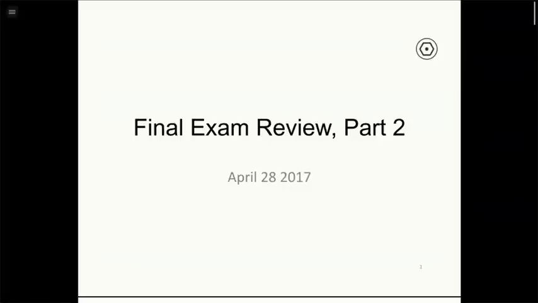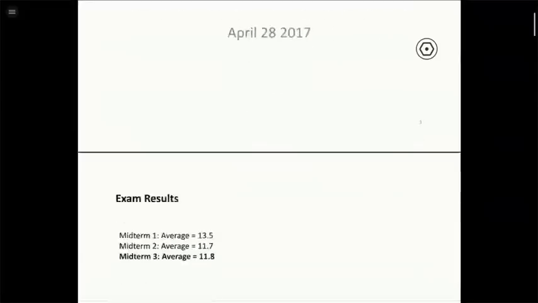First thing, maybe you're curious about how the exam went. You probably know your own results, but as a whole, this midterm 3 had an average of 11.8 out of 20, which was almost identical to the second midterm. So we had very similar results, which is typically what we see for this course, so nothing surprising there. For the final exam coming up, usually the percentages are similar to these two, so you can have that in mind, but try to surprise me and do better, that'd be great. All right, so that's a quick rundown of the results.